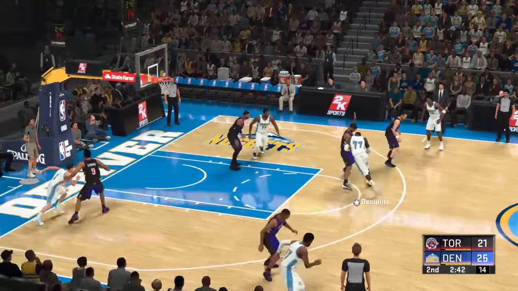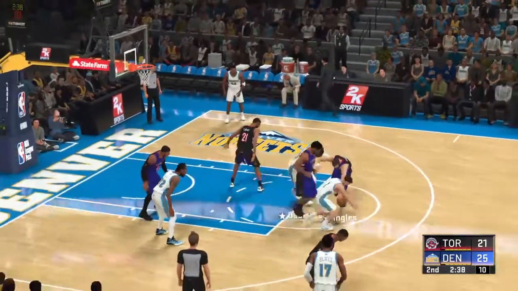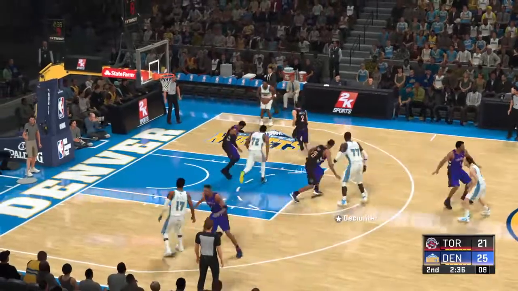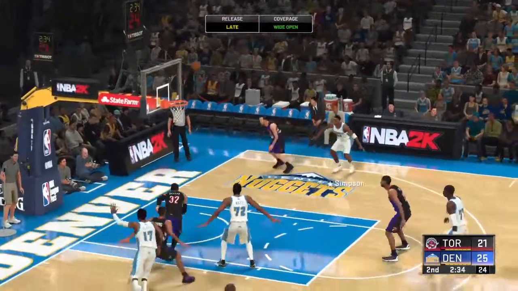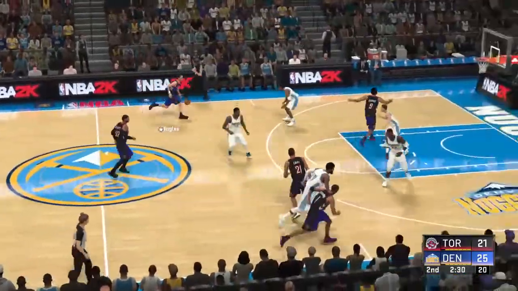Here's Desolate, guarded up closely by Loaf. Clamps. Australian prison. Simpson, corner, triple is no good. Joe Ingles is the hustle man right now.